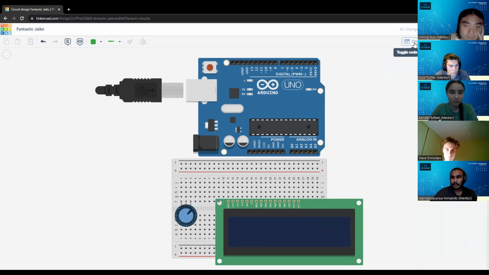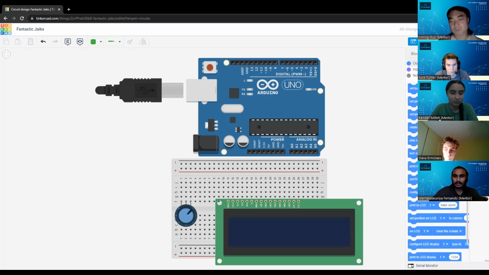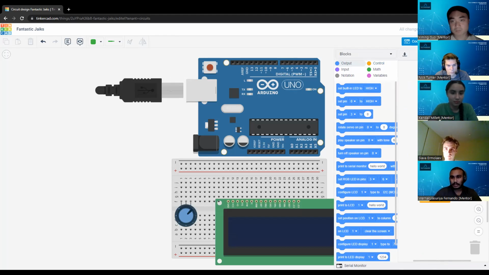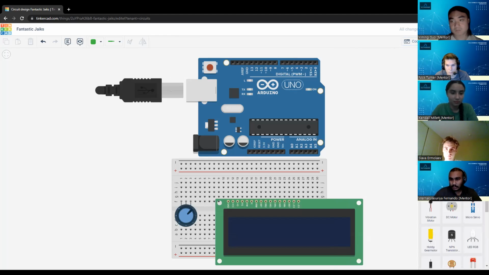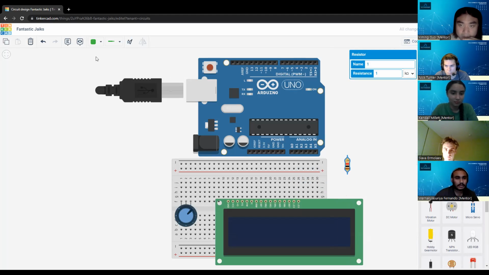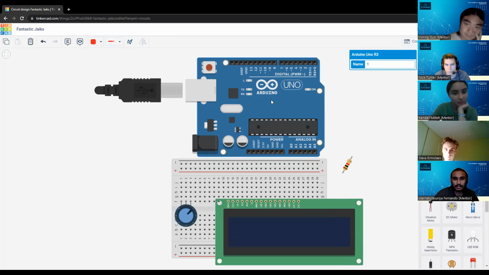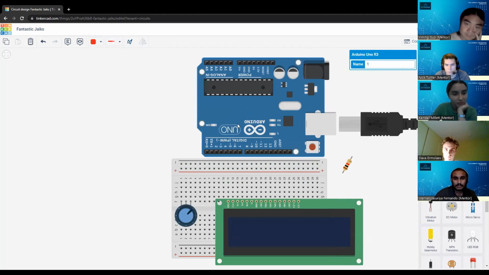Okay, where is it? Wait, where did it go? Oh, there it is. Let's start with, we are going to connect the, actually we need to turn this.